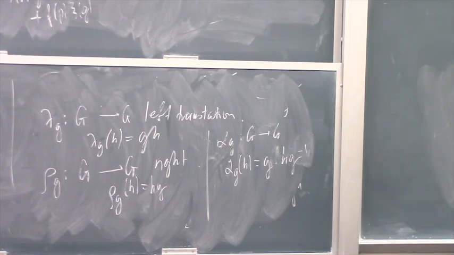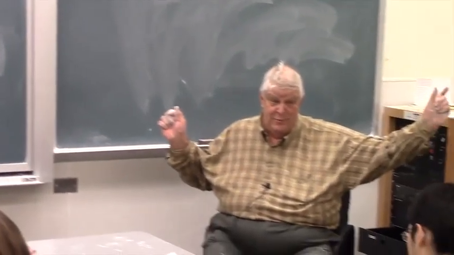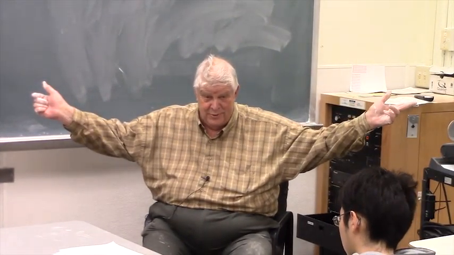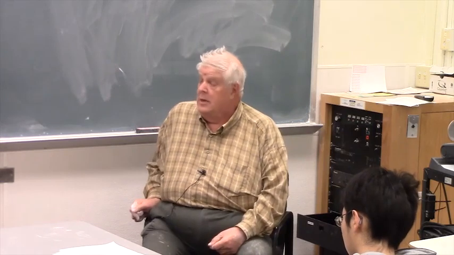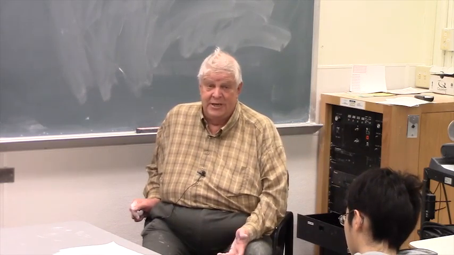What can be said about these maps? First of all, lambda g and rho g are diffeomorphisms. They commute with each other. That is, if you take lambda g1 and rho g2, you can apply them in any order. Just multiply h by g1 from one side, by g2 from the other side, and then nobody remembers which was first. Diffeomorphisms, certainly not homomorphisms, because they do not take the identity into the identity.